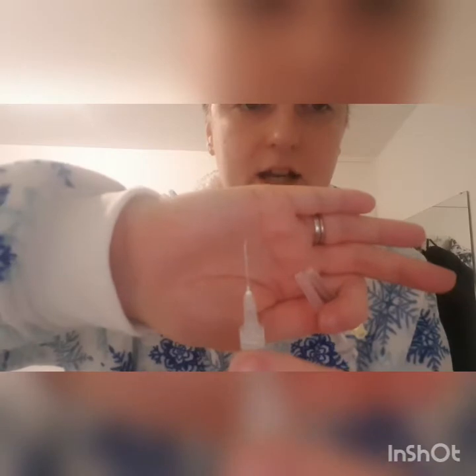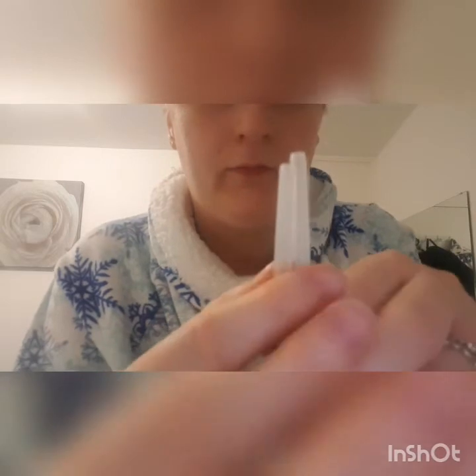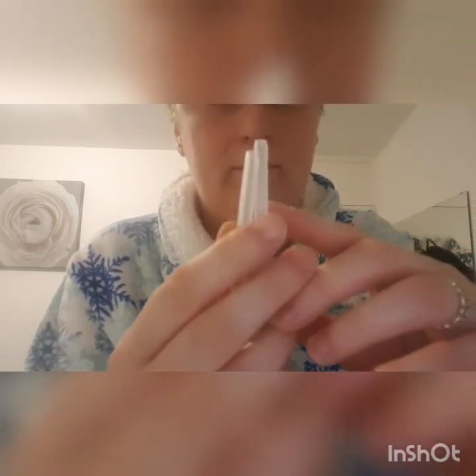As I said before, I am going to show you the difference between the needles. So that is the one I've just injected with. Oh, it's not going to come off. I think I've locked it. Normally they would come off because I normally pull them off. No, it's not working, guys. It's typical. I don't know if you can see, but the yellow one goes to the top of the cap. The grey one goes to there. So that one's there, that one is there. So that's it, guys. That's how to do Cetrotide.